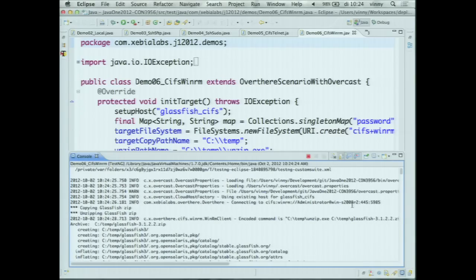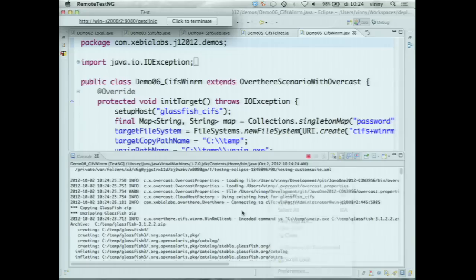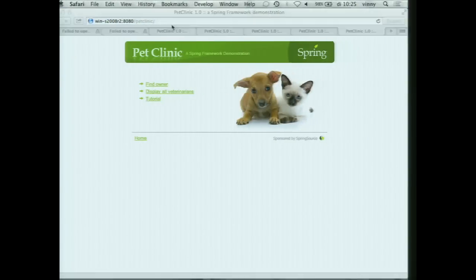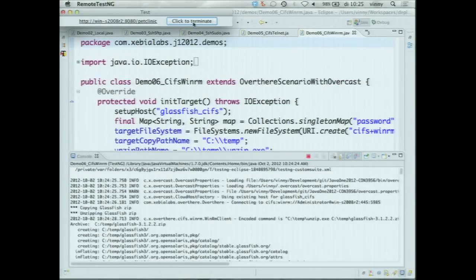And now at the top you no longer see the Telnet prompts appear, because now it's nice WinRM. It's just a proper remoting system. And you just see the actual logs of what we've been executing. And you see here the WinRM client flash by. And I can click the link, and again, I've got the same thing deployed. I can terminate it and it will now clean up everything.